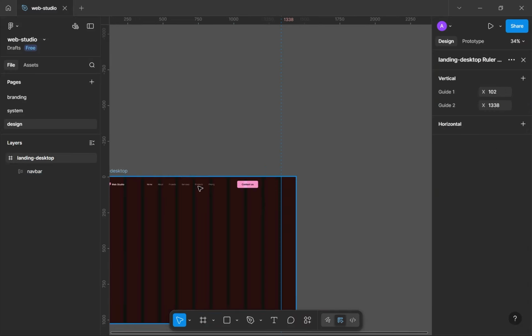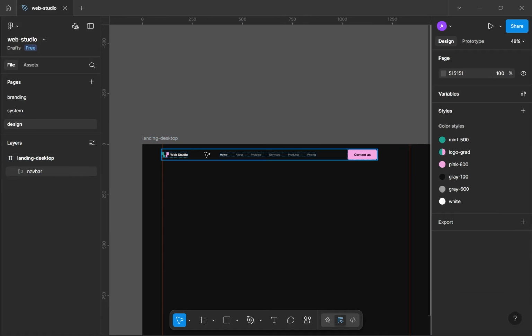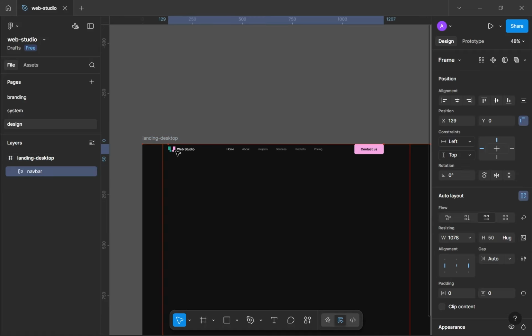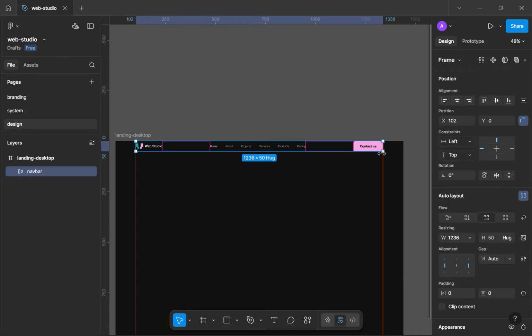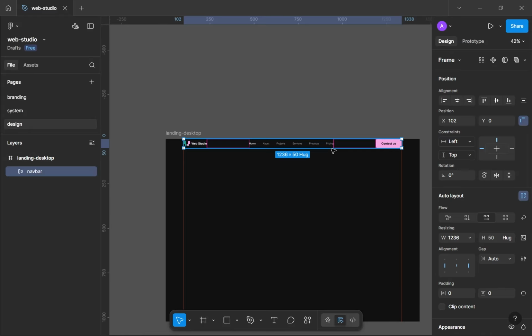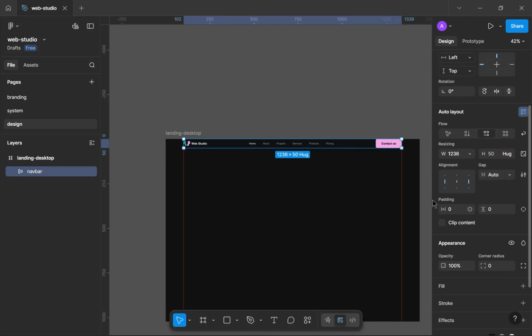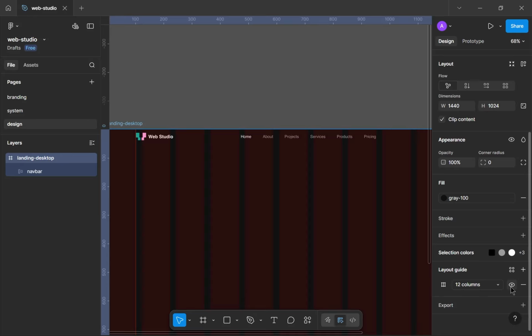So now we can go back and just hide the column grids, and here you can see that we can use our rulers just to position it. Great, so now we have our centered text with equal distribution from the right and left.